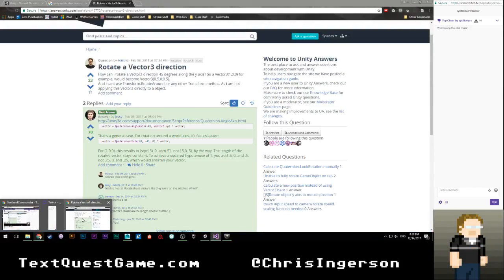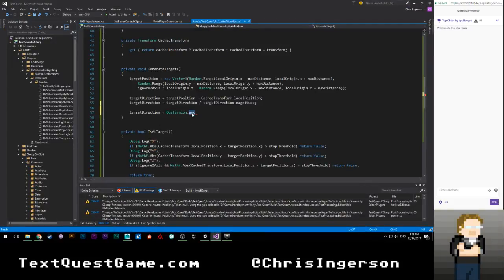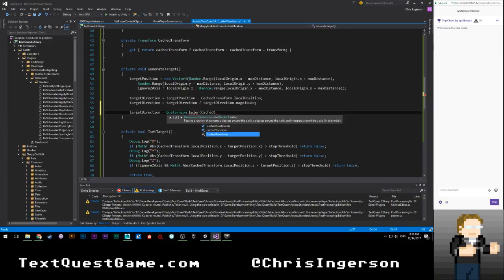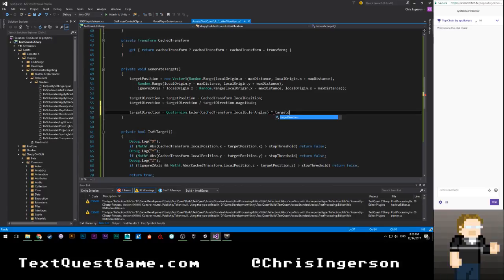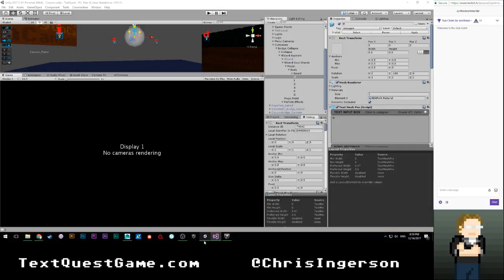So we would actually do... Wait, that makes no sense. We'd be multiplying a quaternion by a vector. Alright, well, we'll try it. And this is going to be cached transform dot local rotation. I'm sorry, local Euler angles. Times target direction. Will this really work? That seems like it wouldn't. We're multiplying quaternions by vectors, or vectors by quaternions, I guess, since we're trying to get a vector.